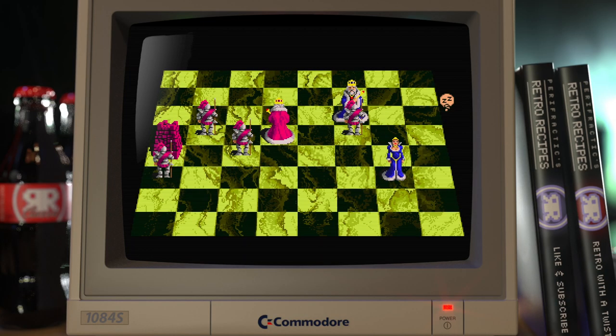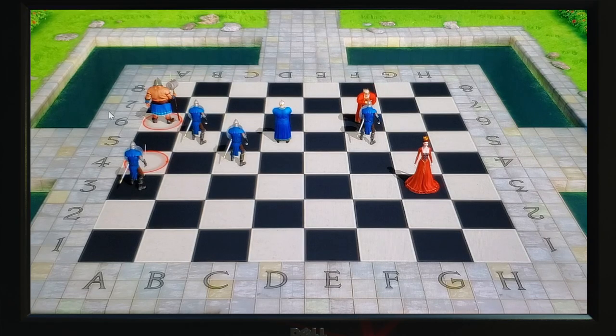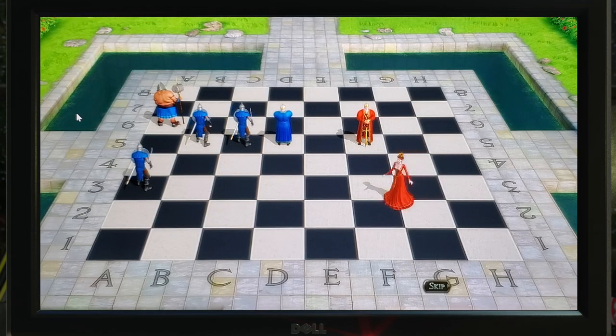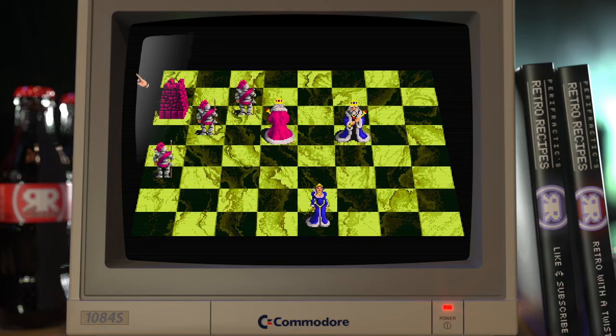This really is shaping into a fascinating game. I mean, look at this. The Amiga has got 1, 2, 3, 4, 5, 6 pieces. The PC's only got 2. Okay, well, the Amiga has one less now. But still, the PC is doing this dance of continually getting check against the Amiga.